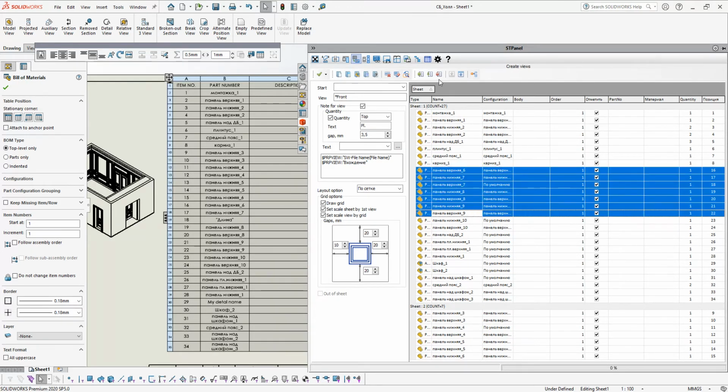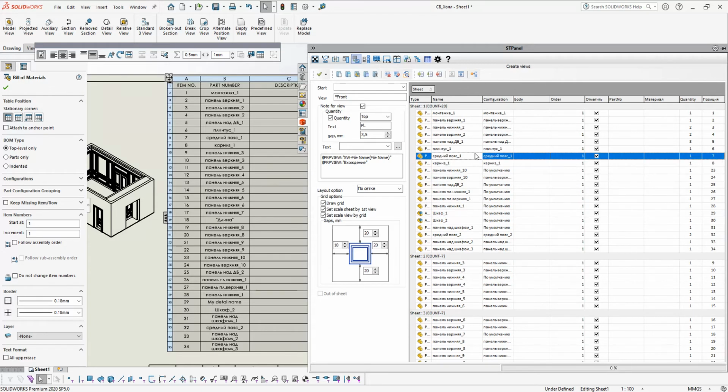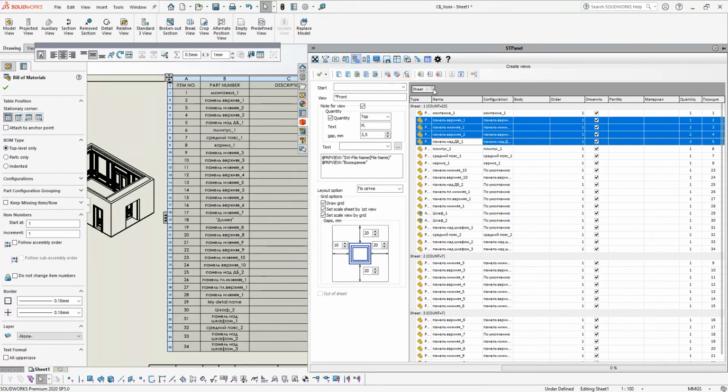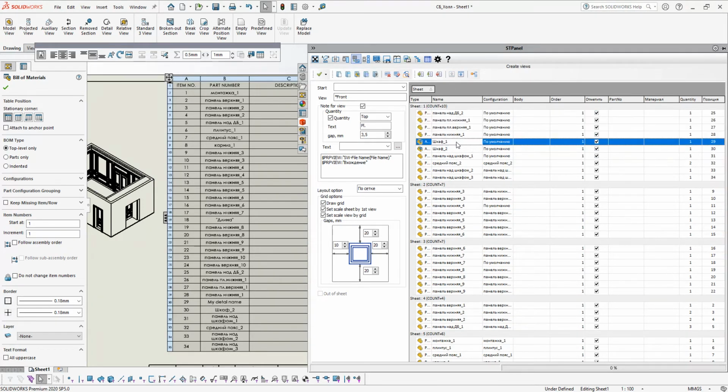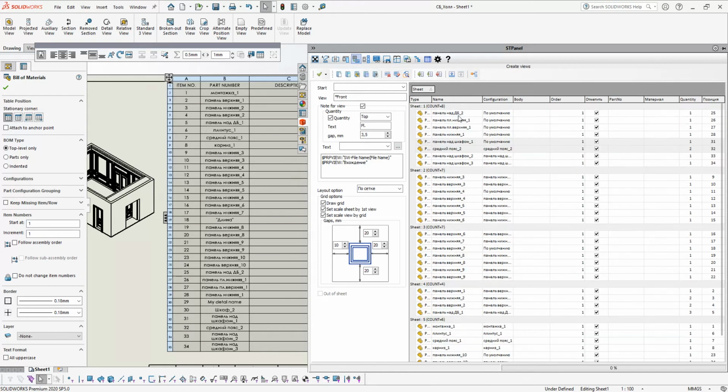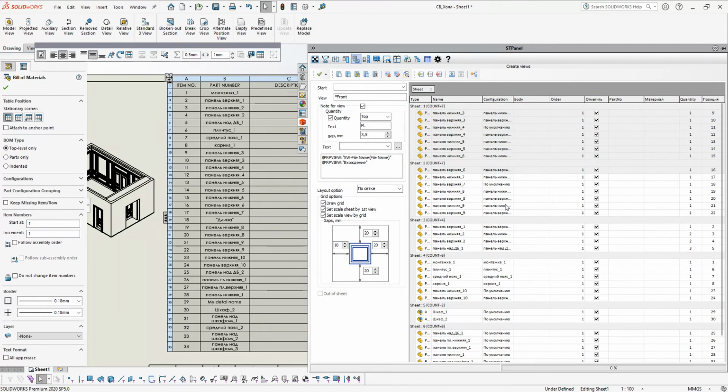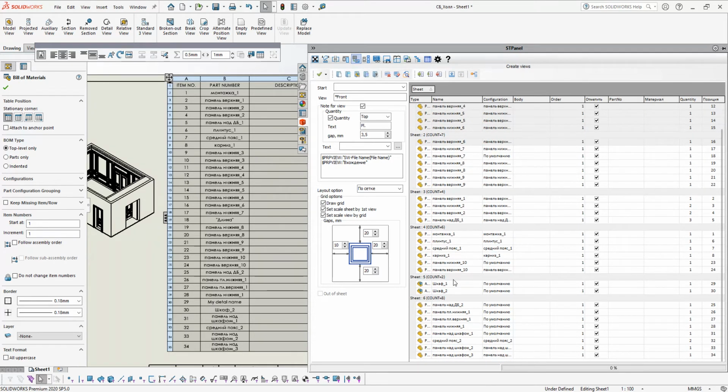One sheet, next sheet, next, next, next, and next. For example, I create 6 sheets.